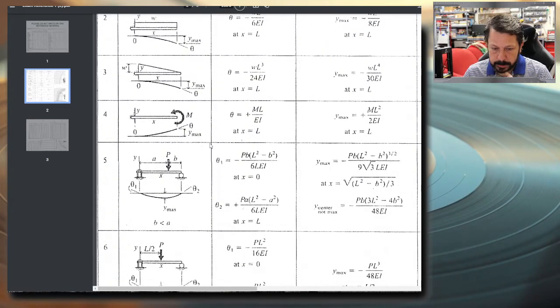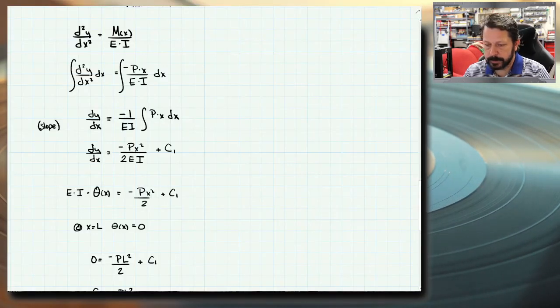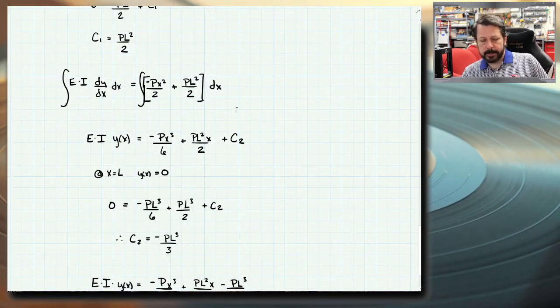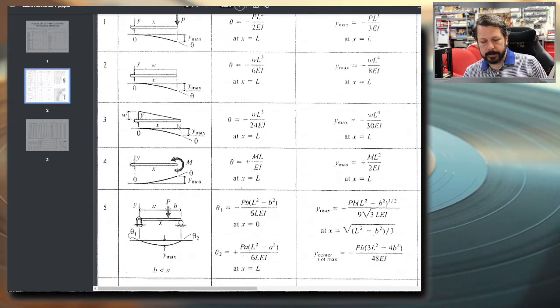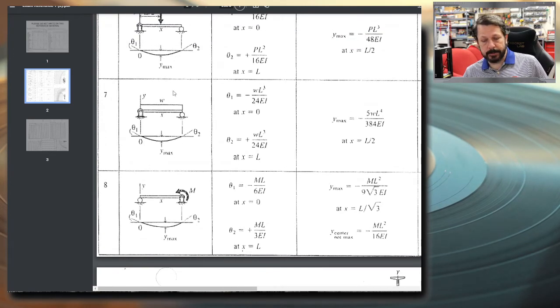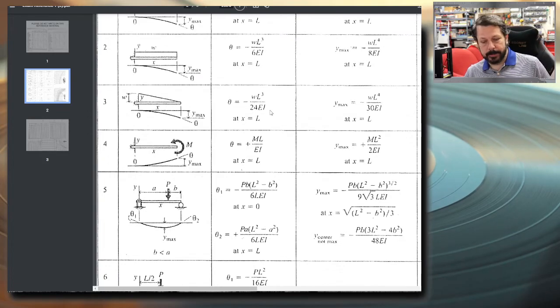All right. I think that will be enough for the first intro to beam deflection. After this, what we'll do is actually go through these charts and we will use these charts. You can use the charts just as they are. If you happen to have a beam that's exactly one of these scenarios, then you can just use the chart as it is. A lot of times we're going to need to combine these together though.